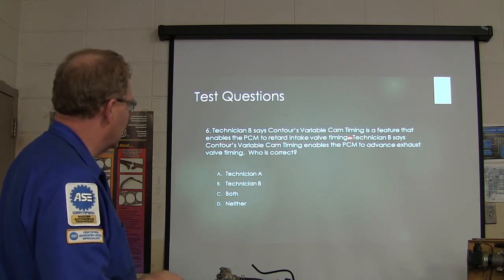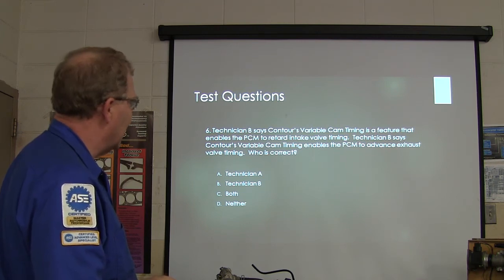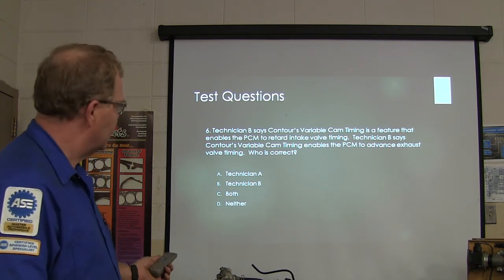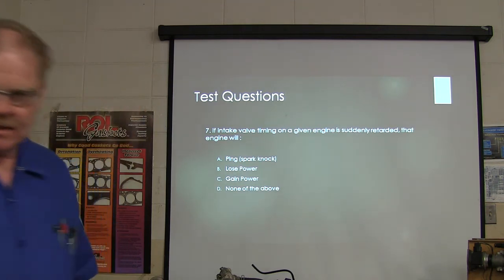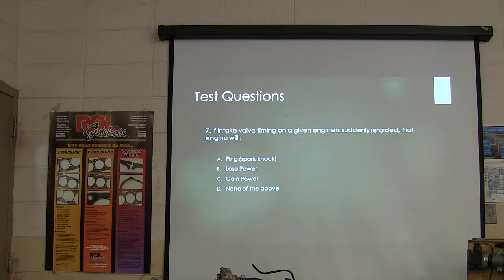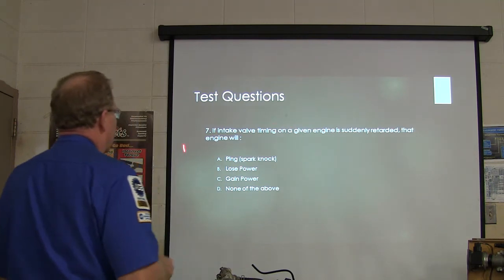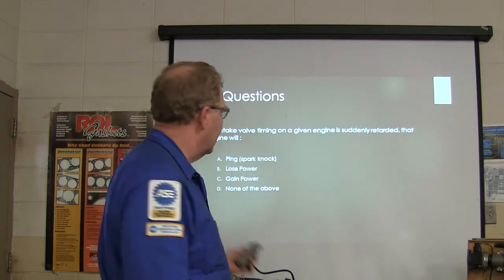It's a feature that enables it to retard valve timing, but not intake valve timing. Actually, I'm sorry, it advances exhaust valve timing is what it does. It closes the valves early, leaves some exhaust gas in there. So 6 was what? 6 was actually 5. Yeah, that was B, bravo rather. If intake valve timing on a given engine is suddenly retarded, it's going to lose power. Retarded, going to lose power. Vacuum's going to drop.